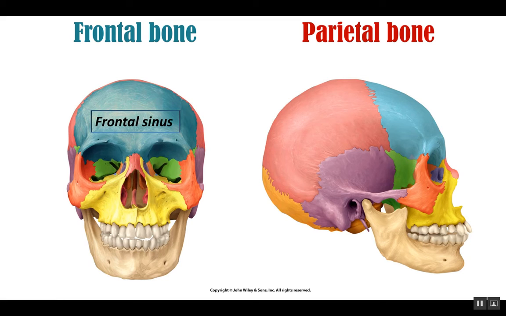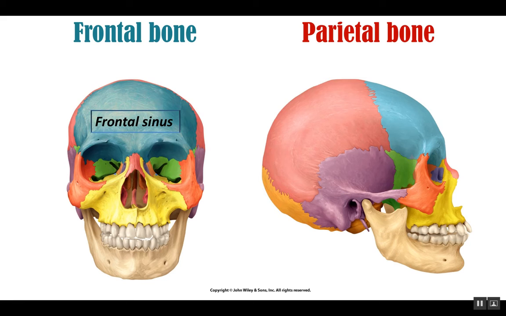The next bone is known as the parietal bone. There are two parietal bones. There's one on the right side of the skull, and there's one on the left side of the skull. They come together and form a joint with one another along the superior portion of the skull. That joint is known as the sagittal suture. But the parietal bones form much of the superior and lateral aspects of the skull. So here's the lateral portion of the skull, then up here is the superior aspect of the skull.